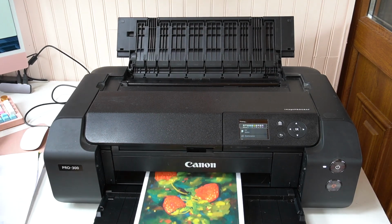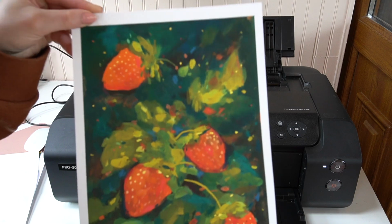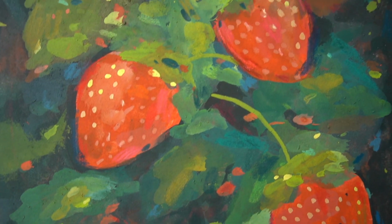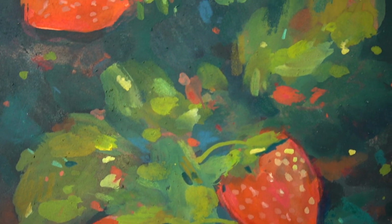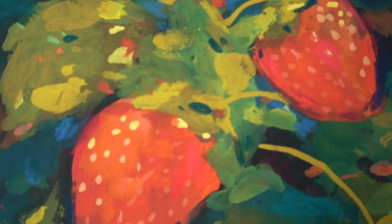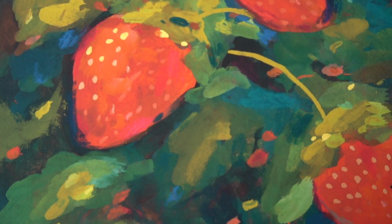So that is the finished print coming out there. I think they're really high quality. From people who've received them, they only have good things to say. This is the original you're looking at, and then here you can see the printed version with all the pilling gone and the colours adjusted all nicely.